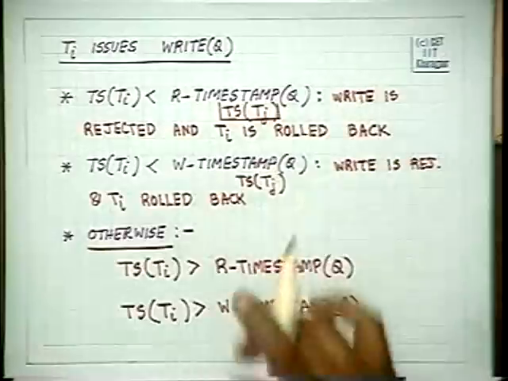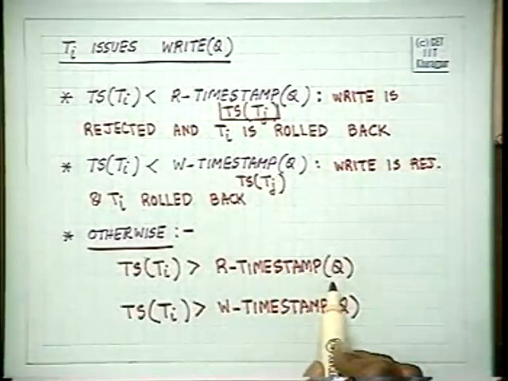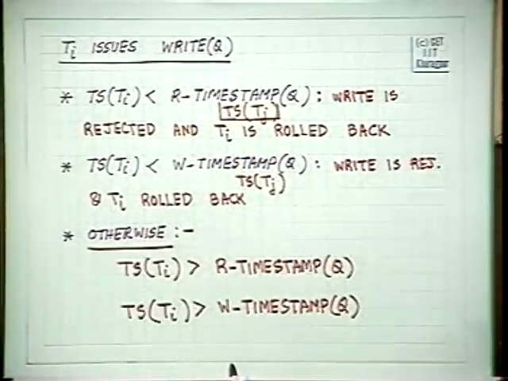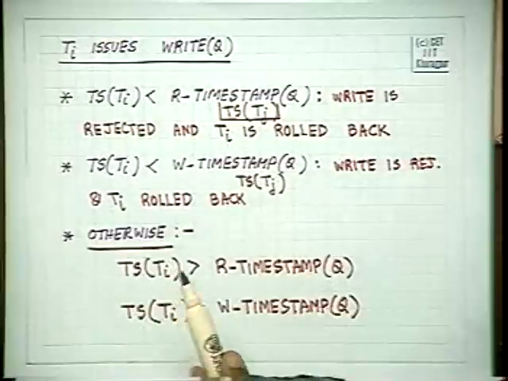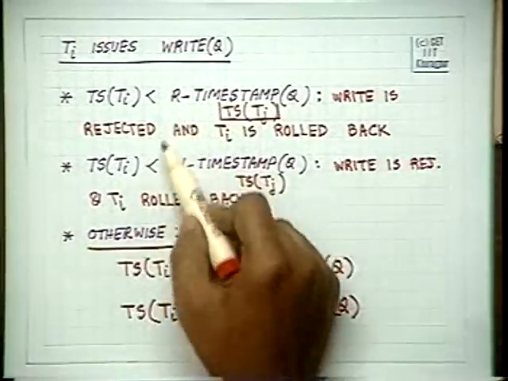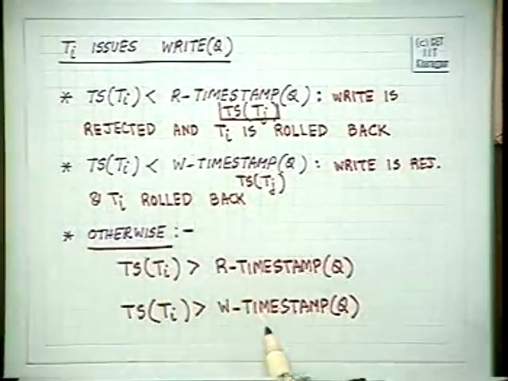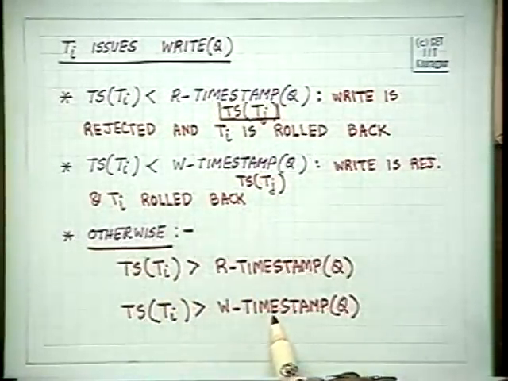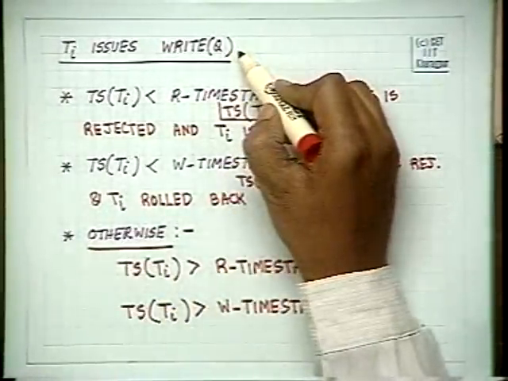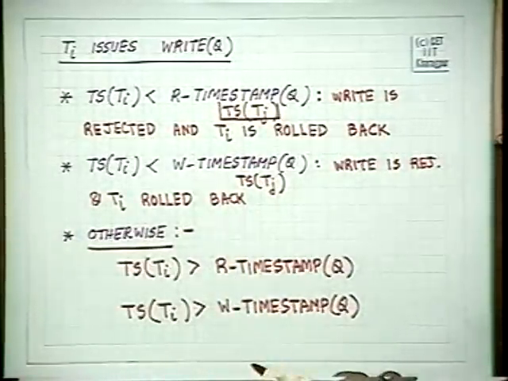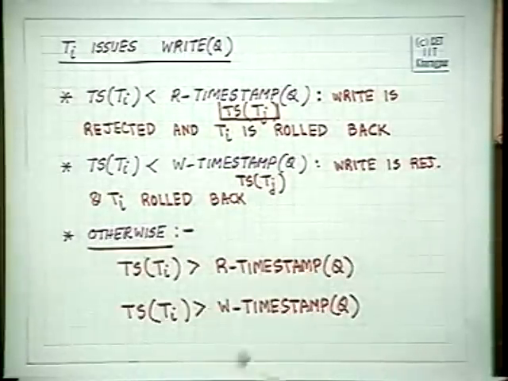We will note that since we have said this is the largest timestamp, this largest need not be very sacrosanct, because the protocol that we are following is such that whenever a person reads it, if it is less, we simply do not allow any reading or any writing to be done. So, effectively only when it is larger we allow writing to be done, and whenever writing is done, the concurrency control mechanism updates the W-timestamp, and whenever reading is done, it updates the R-timestamp.